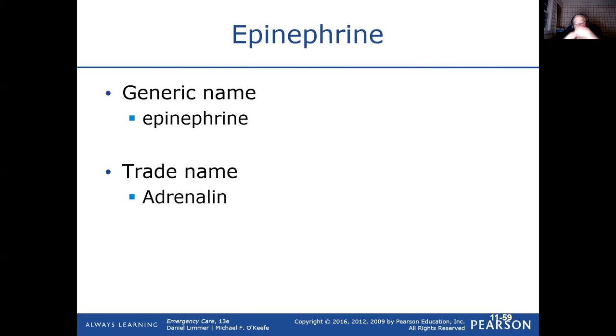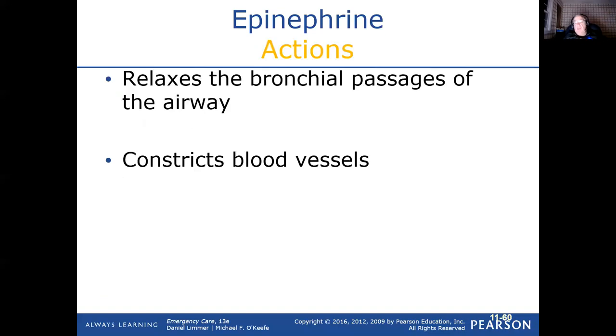Because in anaphylaxis, we have bronchoconstriction, which makes it harder to breathe. We also have laryngeal constriction up here, and bronchoconstriction down lower, but epinephrine takes care of both of those. And in anaphylaxis, there's a vasodilation, which is why it's called anaphylactic shock. It's a form of the distributive shocks where there's vasodilation, and epinephrine causes vasoconstriction. So it basically reverses all the things that are killing people in an anaphylactic reaction, okay? It relaxes the bronchioles, gets more air in, constricts the blood vessels, and raises the blood pressure. So it's a very good drug.